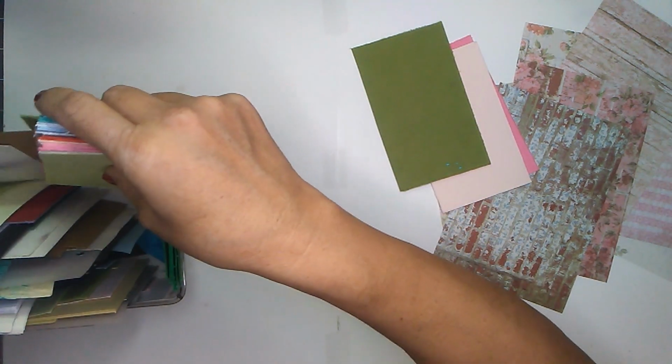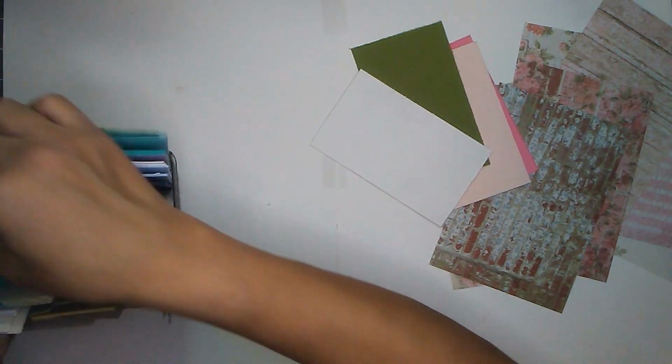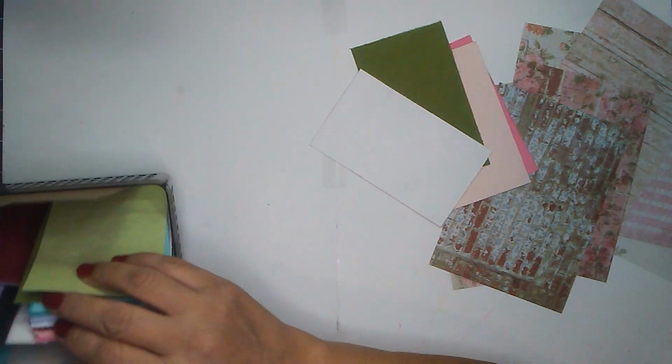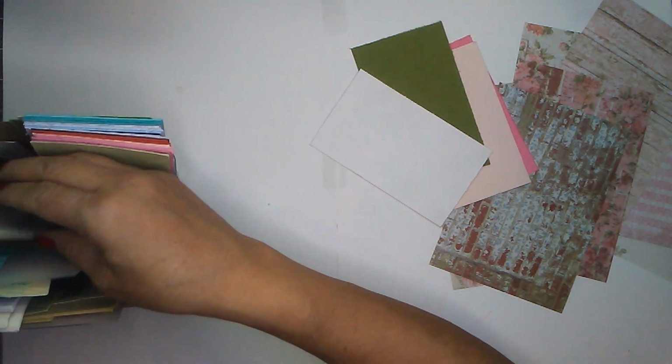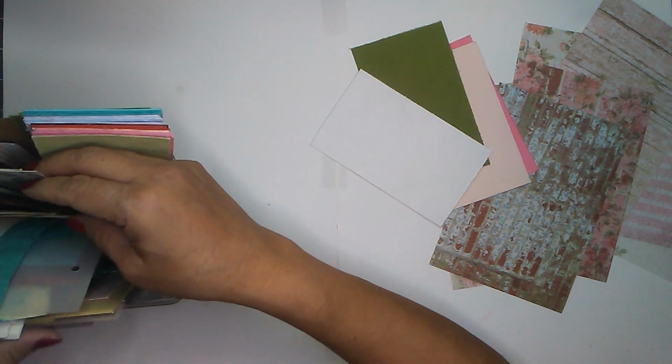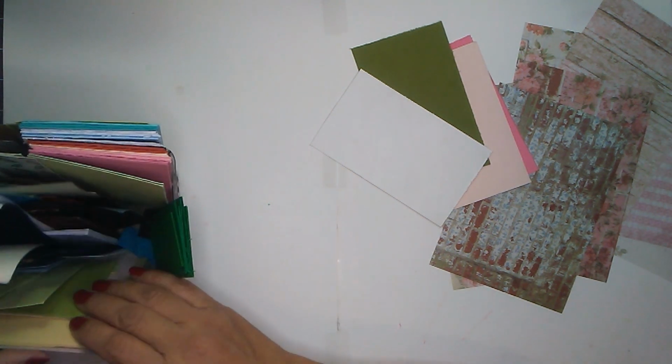And when I'm making name tags, I just start right in the middle and work my way out. Let me look through my paper pack here. See what else is tucked in here.